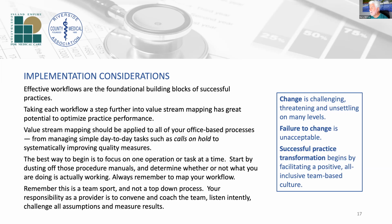You allow your staff to come up with ideas for these processes, things that aren't working or things that could potentially be improved. It could be something as simple as how you handle the calls at the front desk, or how you schedule, or how you follow up, or how you use the HIE. But choose one element a month, and during that in-office lunch, sit down with your entire team and see if you can collectively bring forth the insights that can help you build a process map by the end of the meeting. So the goal is, by the end of that hour or 45 minutes, you actually have a map that you're committed to using to guide that process or that workflow moving forward.